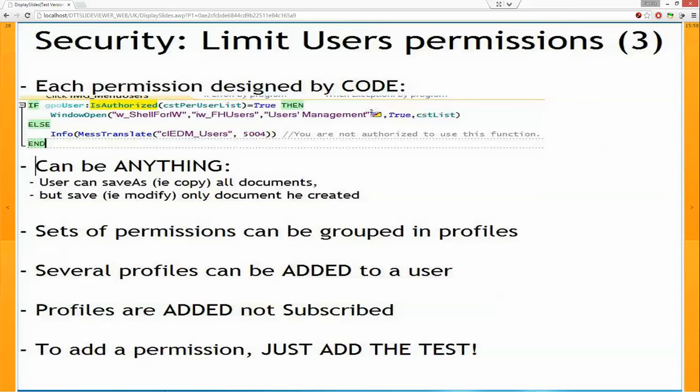Now, you just put that in the code and it adds the permission to the list of available permissions in the user list. That means that at that point, each time you add a new permission, nobody has it because it was not assigned to anybody. You will have to go and add it to whoever needs it. It is by design. If you add a new permission, it means that there's a security problem at that level. So giving it personally to anybody who needs it is the right way to go, in my opinion.